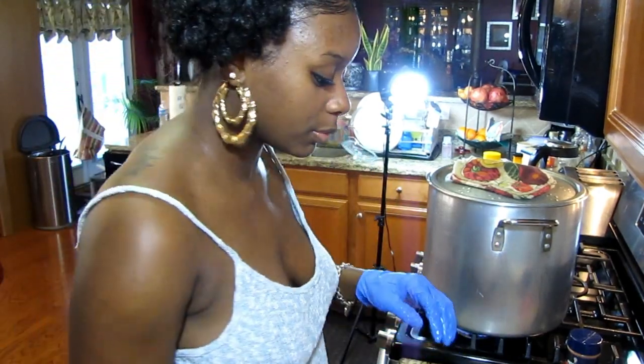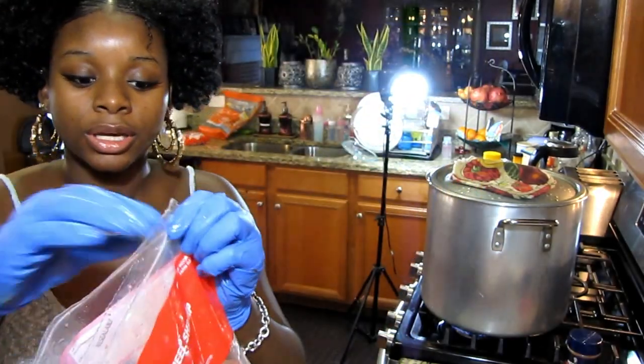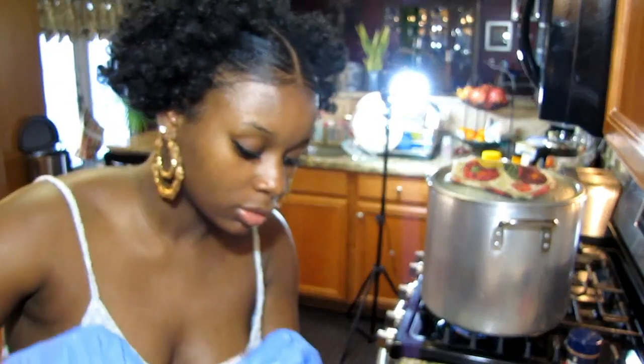I'm gonna show you what's left in the bag. So I didn't really use half a bag. I really used just a little bit. And it is the zip up bag, so I could just zip it up. And I might even put it in a Ziploc bag as well.